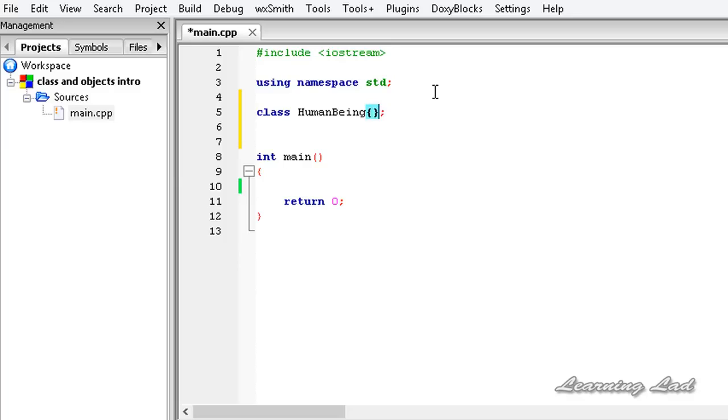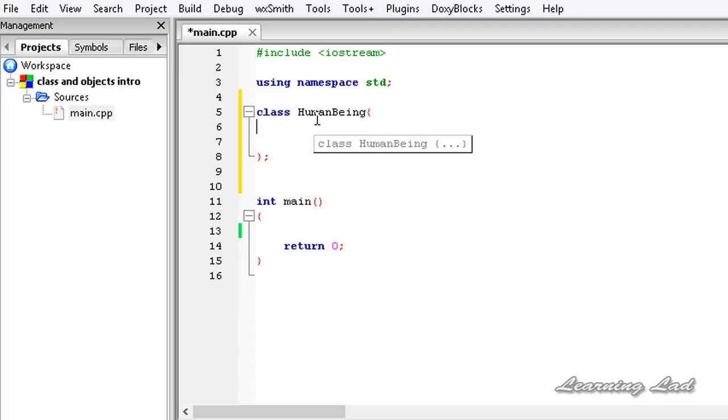Alright, then a pair of curly braces and then the semicolon. Now the variables and functions that we declare or define in between these curly braces are considered the members of this class. It's similar to the definition or declaration of a structure.